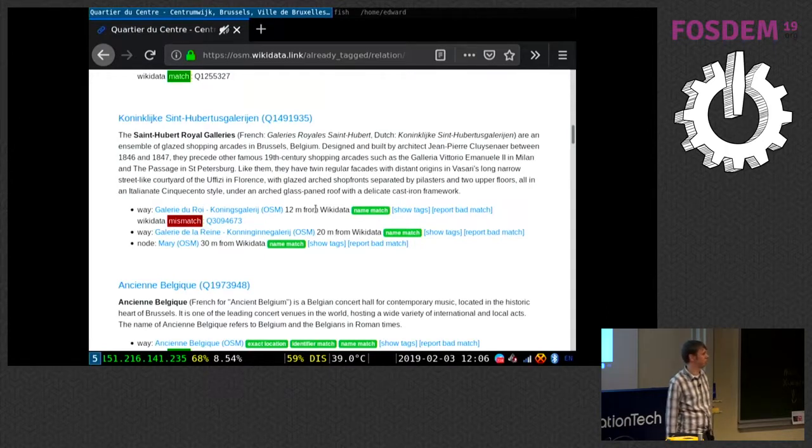The other option would be that it might show you one match at a time and say, is this good or bad, and you hit save, and I could be sending something back to the server and storing it. So there's ways of doing it. I've just been avoiding the problem by working on smaller areas, not trying to do massive areas at once. The other thing is how the changeset looks to other people who come and have a look at OpenStreetMap. If you try and do a whole country, it'll be very overwhelming for someone to look at your work. So that's a nice reason for using smaller areas.